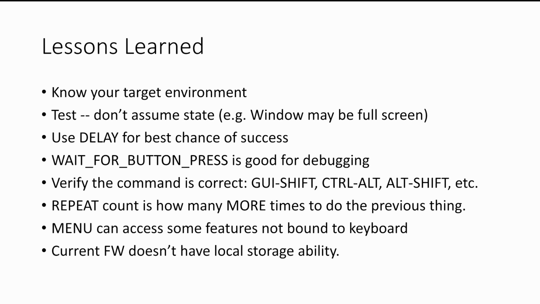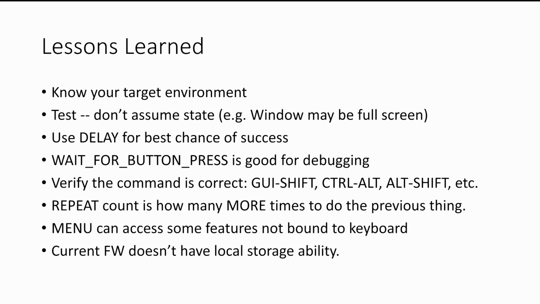For example, we saw we could restore a window down from maximized, and if we restore it again, it stays restored. Use delays. Don't be afraid to add delays, especially if you're doing things like the GUI-R button. Take a little bit of delay before you start typing, because some computers are slower than others. For debugging, put a wait for button press somewhere down in your script where you want to see if everything's run up until then and see that the script has gotten to the state that you expect.